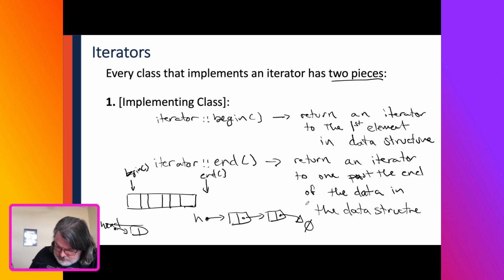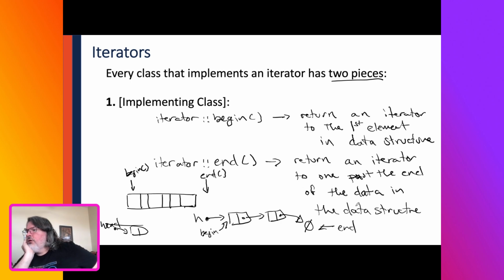Begin is going to point at the head, and end is going to point at null. So the end is how we know how to terminate the recursion, well, if we chose to do it recursively, but it would also be how to terminate the loop, right?